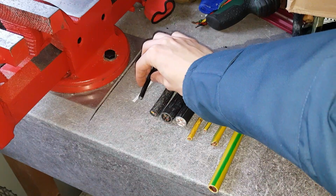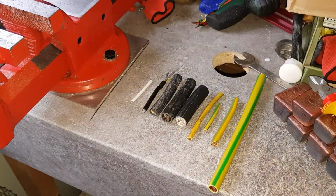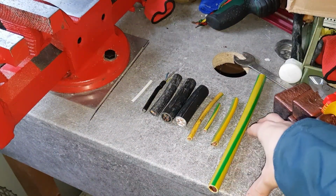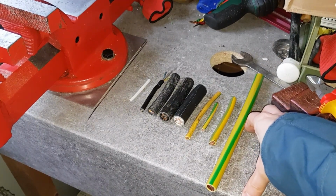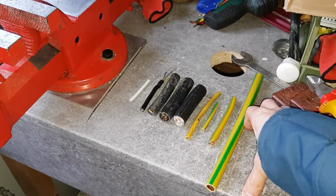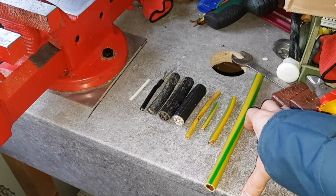And the problem with this stuff is not the wire that's inside it. The wire that's inside of that stuff is actually pretty decent to strip. You could make a decent amount of money stripping that. However, the outer layer is really only realistically going to be stripped off with a wire stripper. And if you don't have a good wire stripper, I would not do that.